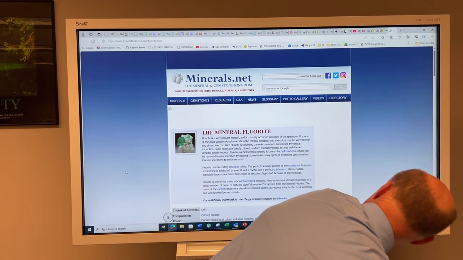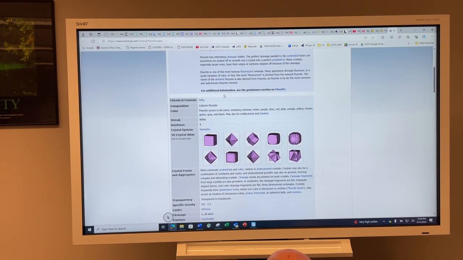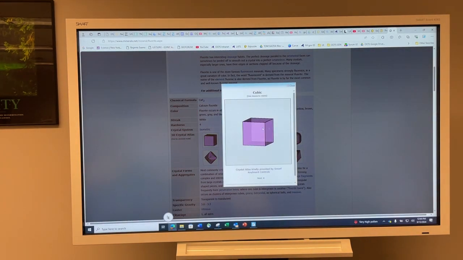Okay, yeah, so this is kind of cool. This also gives some crystal shape too. I'm going to right click on this, and this is called cubic cleavage. So this would be cleavage in three directions, at 90-degree angles. That kind of makes sense. This is called octahedral cleavage, and this is something that fluorite would have, right? So that would be the shape, this octahedral cleavage crystal shape.